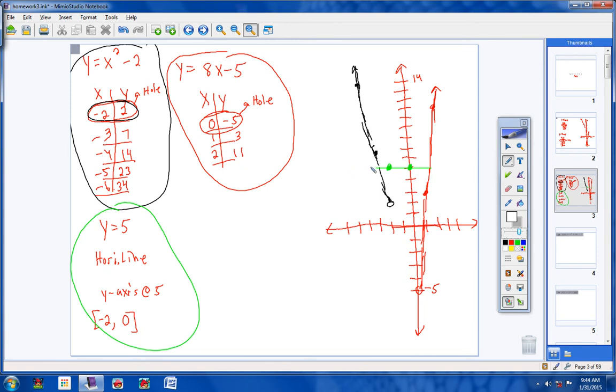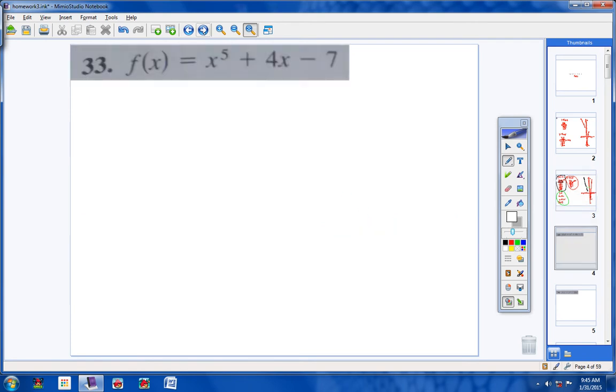It's going to be hard to do without losing part of my black graph, but hopefully you understand what I'm trying to do, okay? That's it, guys. That's perfect. That's exactly what it should look like, okay? And so hopefully this makes sense, guys. It's a horizontal line, but it's only defined between negative 2 and 0. So negative 2 to 0, and that's it. All right. Okay, moving on to the next one.